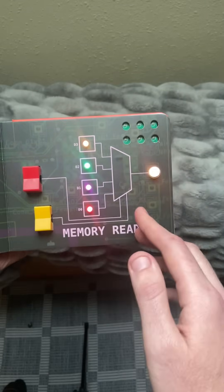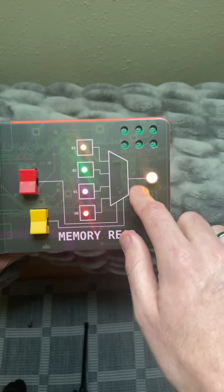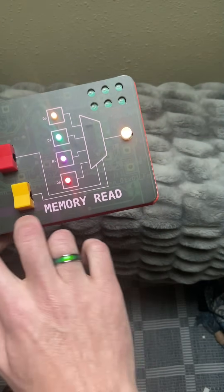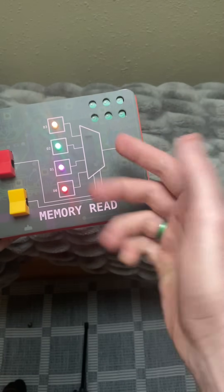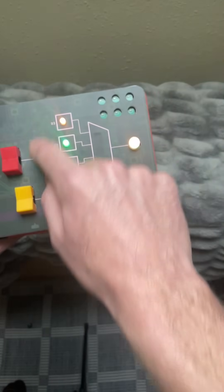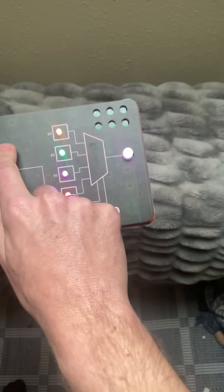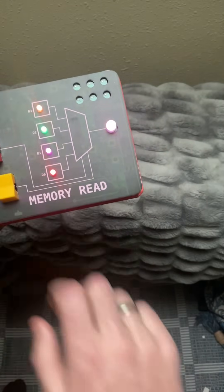When we flip the page, it's not all white like it was before. This is the same color configuration that we had from the previous page. On the previous page, we wrote values to memory, and now we are reading these same values out using a MUX — like on the MUX page — except now these are custom colors. To select our red we go down, down; to select our orange color it's up, up; for our purple D1 we do up, down; and so on.